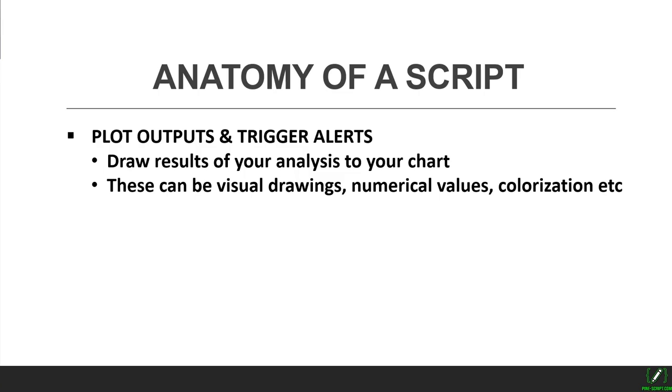A good example of this would be something like a regime filter, it's called, where maybe if price action is trading below the 50 EMA or whatever moving average you prefer, your chart turns red, and that means that you only take short trades on your trading time frame or lower time frames. And when price is above that moving average, it turns green. So in stocks, maybe if you're a long only investor or trader, you could create a script that will tell you when to take long trades and when to stand aside using colorization of your chart. For example, there are many different things we can do with our script outputs.